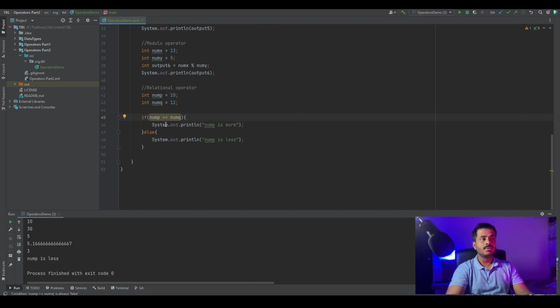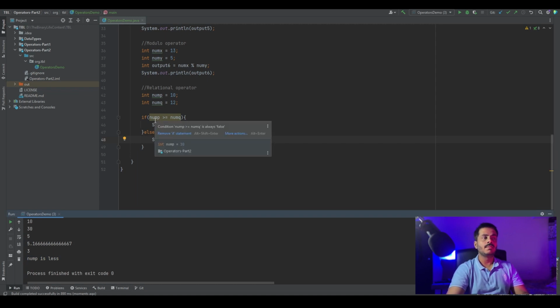So it will go to the else block, and num_p is less will get printed. We'll quickly run this. As you can see, it is printing num_p is less, because num_p is not greater than num_q and num_p is not equal to num_q as well. So this checks two things, whether the number is greater than or equal to the other number.